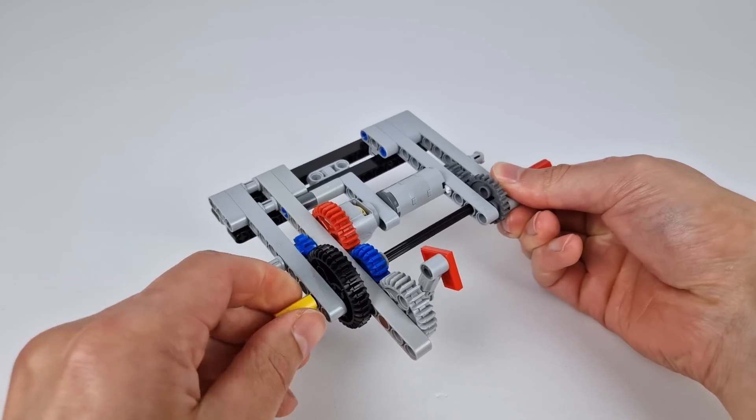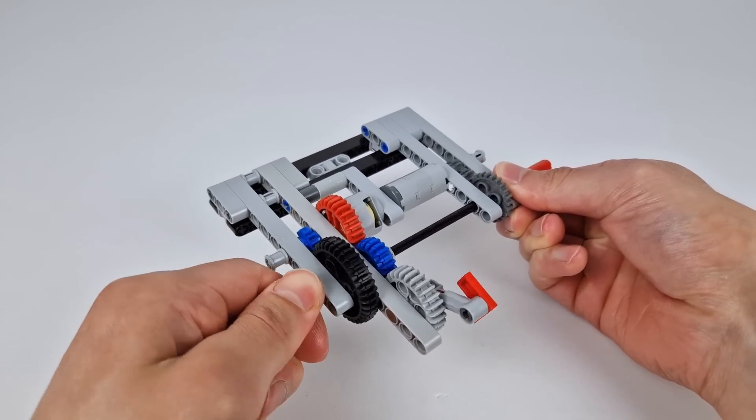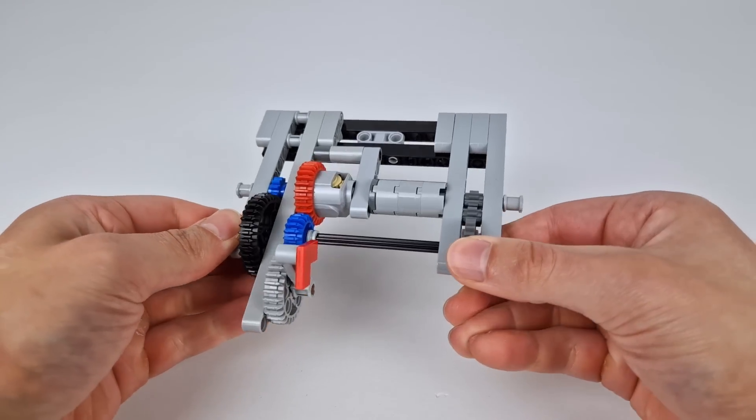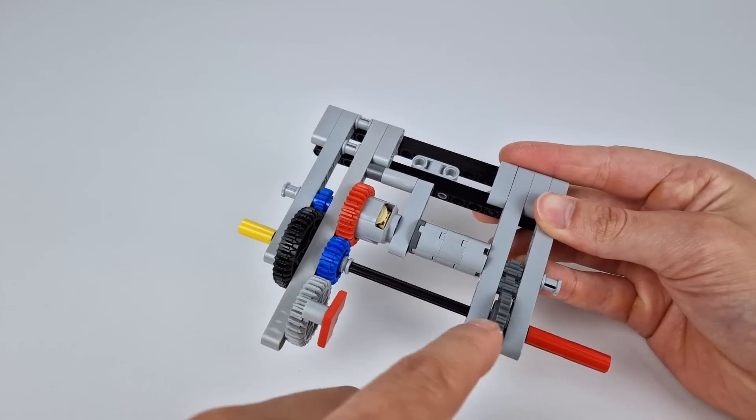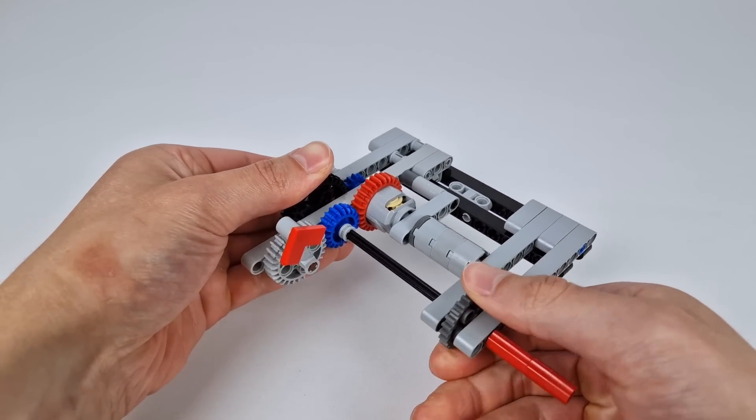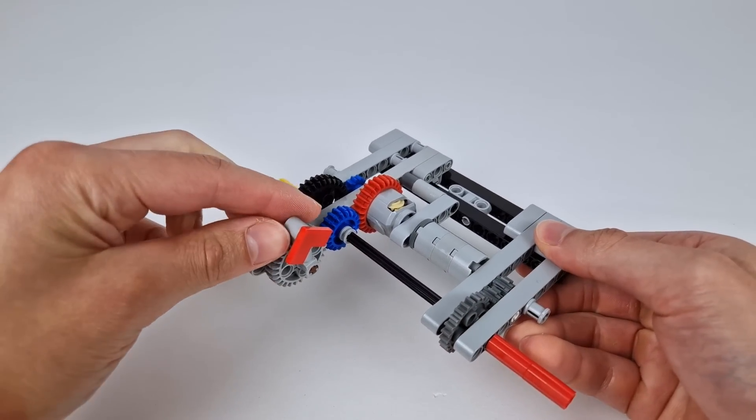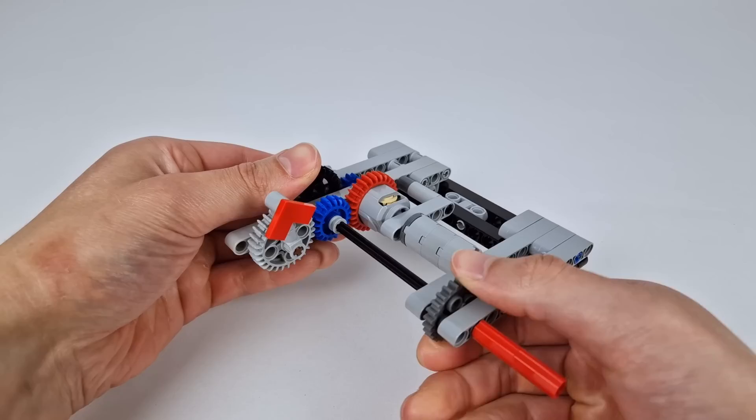My biggest problem with this design is that we have to apply a lot of torque to make the axle twist, way more than will be present in the CVT, and even that way it barely twists. I've already geared up both ends of the axle to make the dial turn further for a given amount of twist, but even this way it doesn't turn far. Combined with the huge amount of backlash in the gears, and it's pretty much impossible to get a meaningful measurement from this.